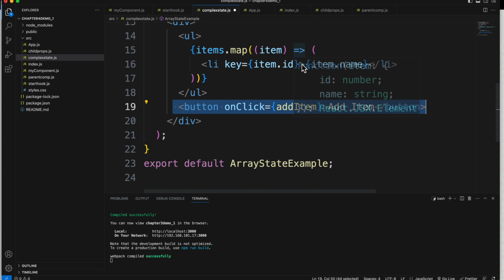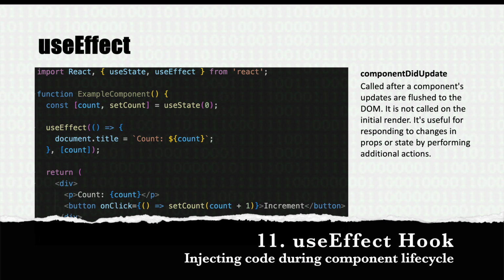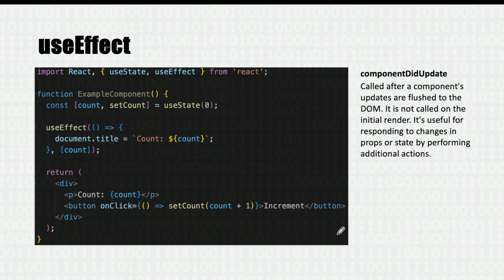Now let's move to the effect hook. This is another very important hook. It is called useEffect. In React, an effect refers to any side effect or operation that needs to be performed in response to a certain action or change. Typically when we are doing component rendering or updates, these effects are used. And when we see this with an example, it will become very clear what exactly useEffect is.